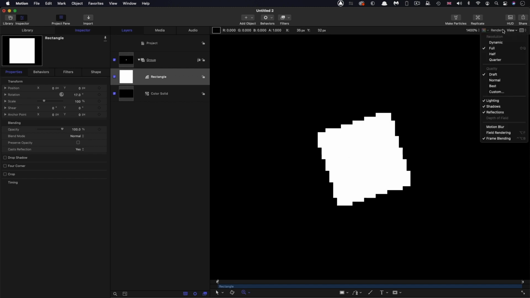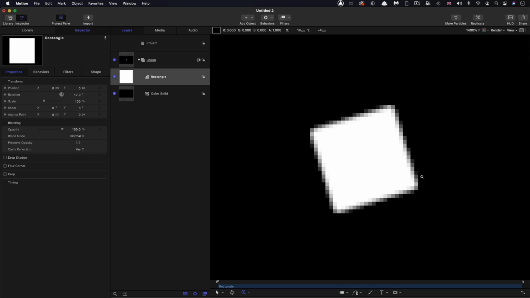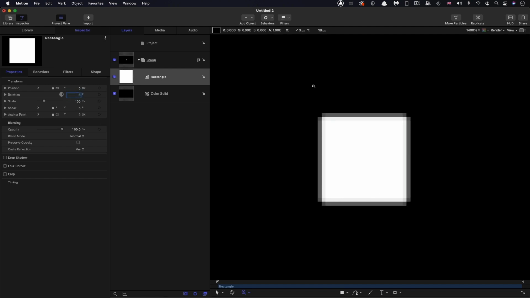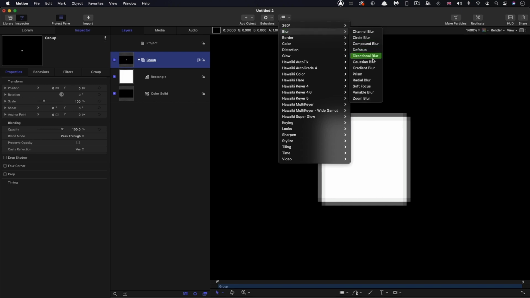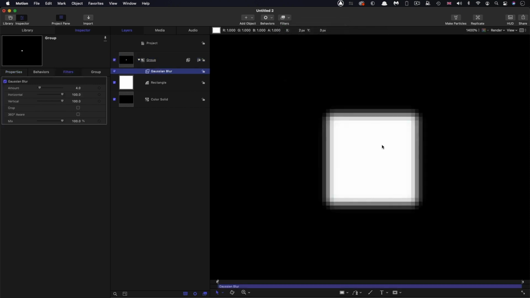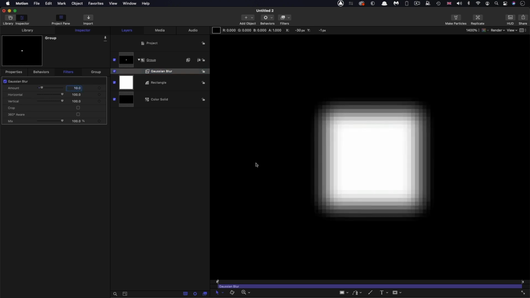So anti-aliasing is basically a form of blur, as you can probably guess, because we've got grey values on the edges there. So I'm going to reset that rotation, and let's add to this group a basic Gaussian blur. Now, Gaussian blur is a bit more sophisticated than the box blur that we looked at, but from the point of this demonstration, it doesn't actually make any difference. So what I'm actually going to do is set this amount to 10, and I want you to look at what we've now got. We've got a lot more shades of grey. If we discounted that anti-aliasing, we've got shades of grey between the black of the background and the white of the foreground square.